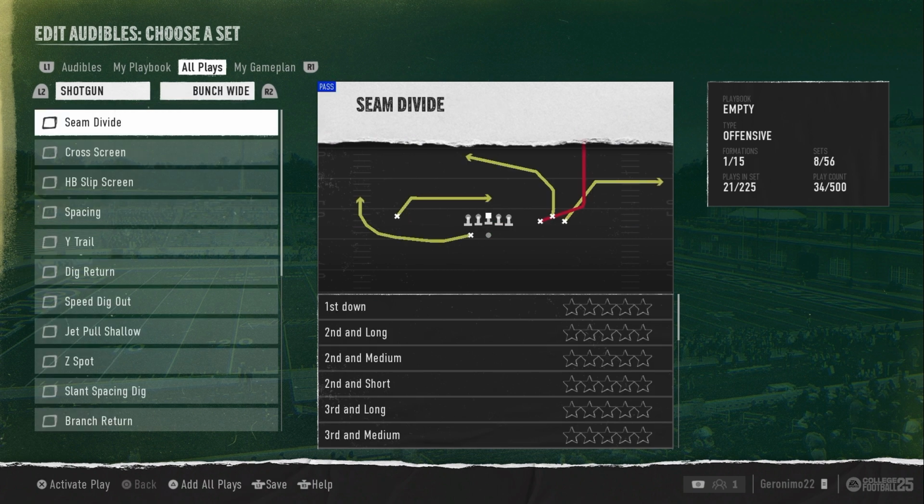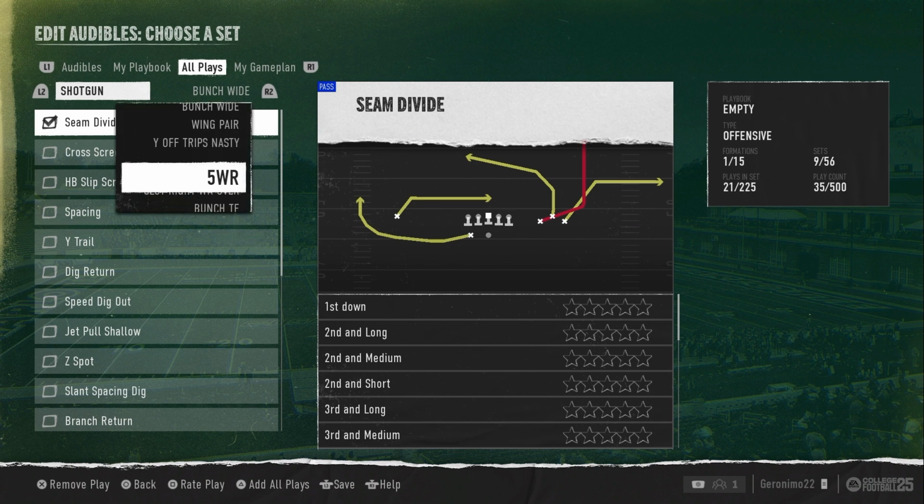Right. Bunch wide. Okay. Let's take that one. All right. Now let's go try to find maybe something else that you can use as an empty formation. And this is just a very small example, but what I'm doing here, as you see, I'm skipping by formations, and I'm not going to technically be able to come back to them, the ones that I'm skipping over. So that's the bad part of doing this process.